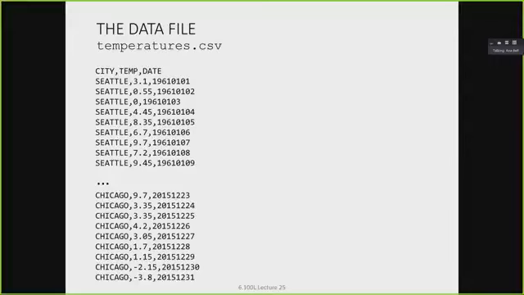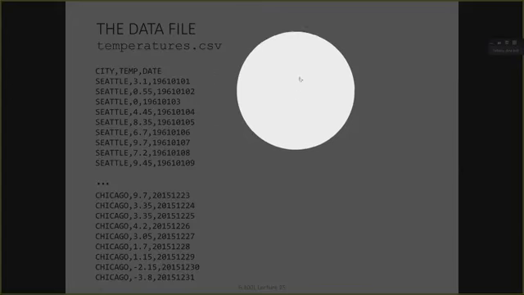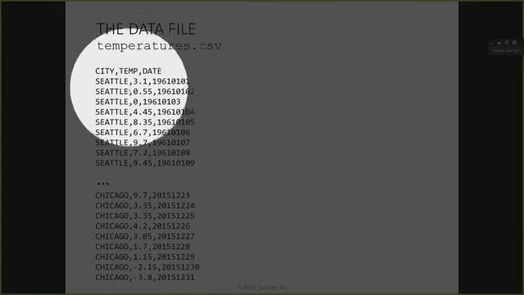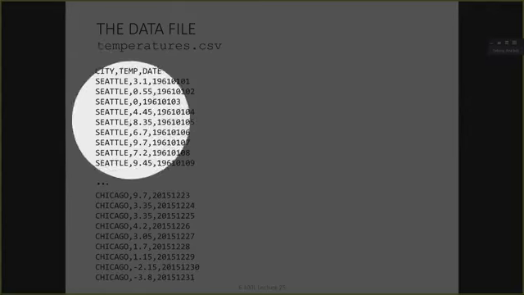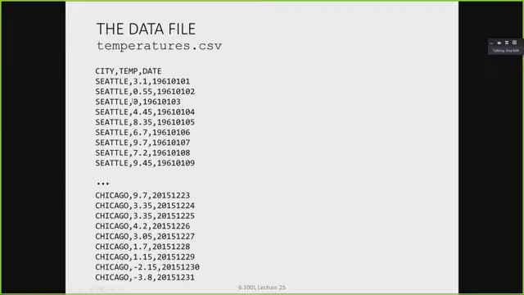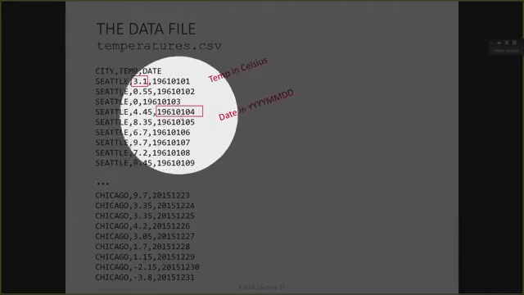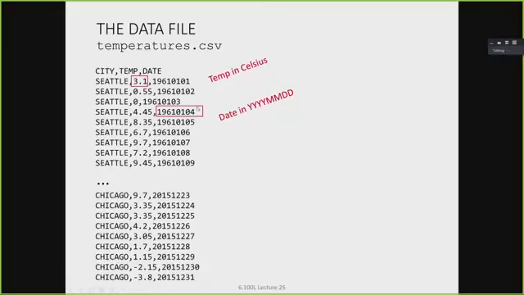So this is what the file would look like. I've got 3 columns, effectively, separated by commas. So the first one corresponds to the city. Second one corresponds to the temperature in Celsius. And the third one is the date that it was taken. So it's nicely in order. The date is delineated like this. So it's got year, year, year, year, month, month, day, day. So this is 1961, January 4th. That's how we would read that, right?